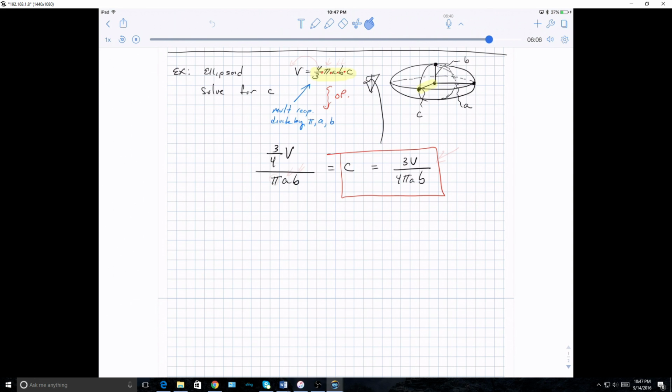So what's the idea here? Well, the idea here is to just simply do the opposite. See how we're multiplying by 4/3 on the right, so on the left we're going to be multiplying by 3/4. And then on the right we're multiplying by pi, so on the left we're going to have to divide by pi. And the same thing with A, and the same thing with B. And then we just did the product here and multiplied them out. So you can see where I got this.